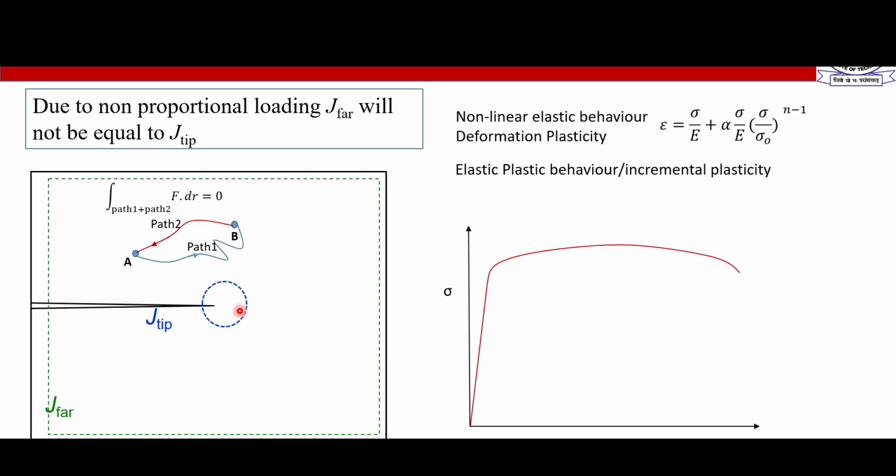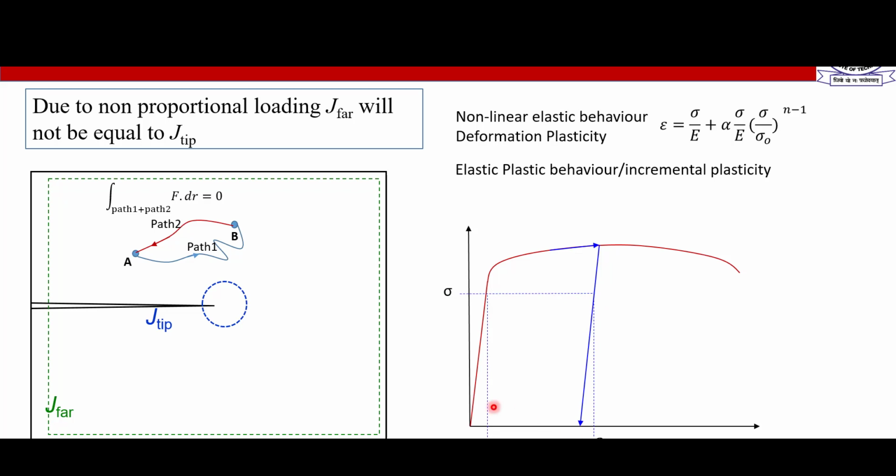So this non-linear elastic assumption would mean that if you are loading it or unloading it, for a value of stress, you will be getting one value of strain. But if it is an elastic plastic material and if you unload, then for the same value of stress, you will be getting more than one value of strain.